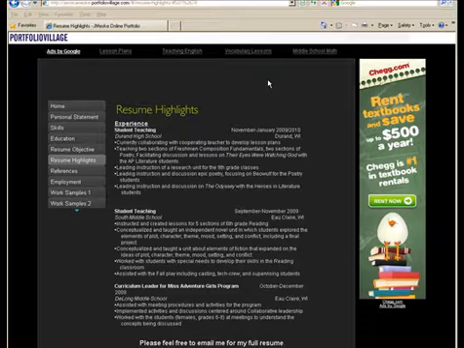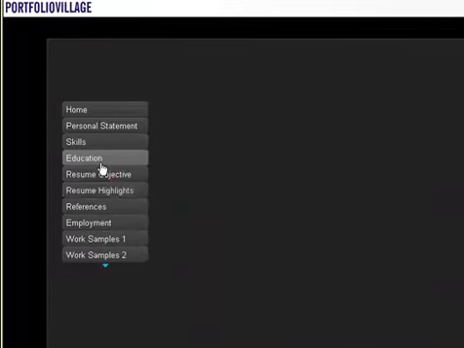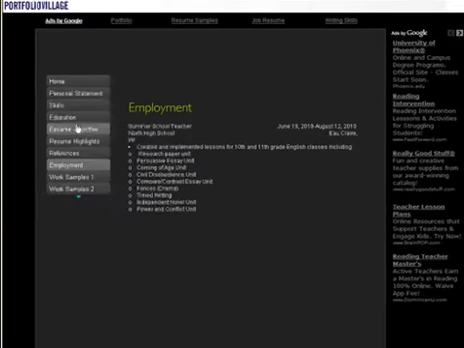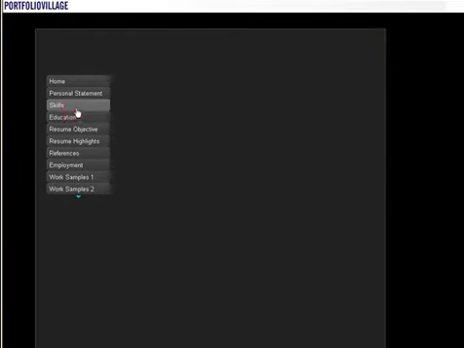There are several different ways to put your resume into the web portfolio. As we see in this example, what the person did was they just simply copied the text from a Word document and then they pasted it into a body copy object on the page. And they broke the resume down between education, objectives, highlights, references. So ultimately, the portfolio is a working resume, which is a very nice approach.